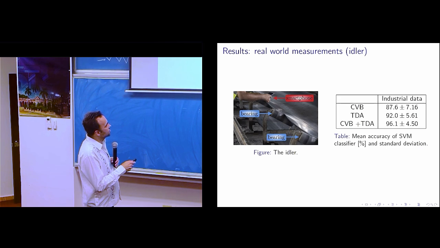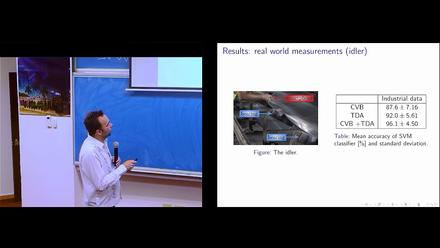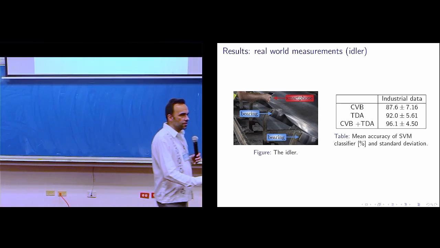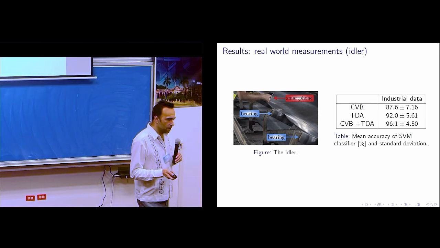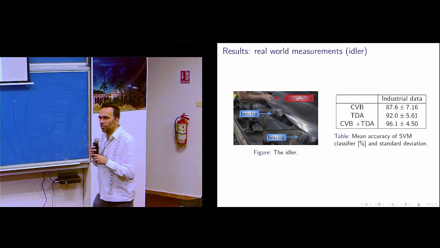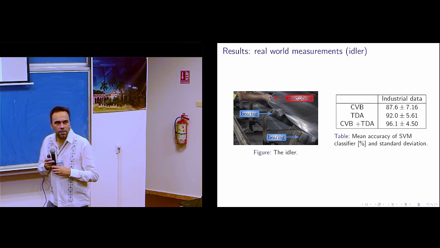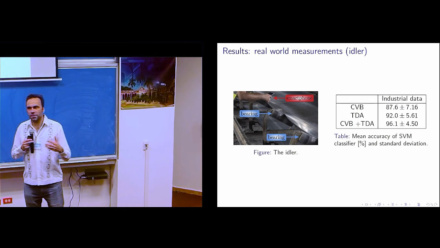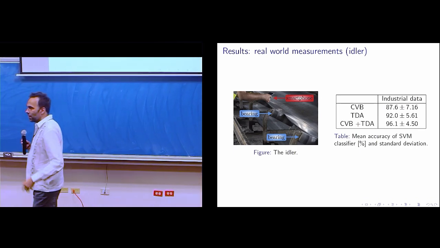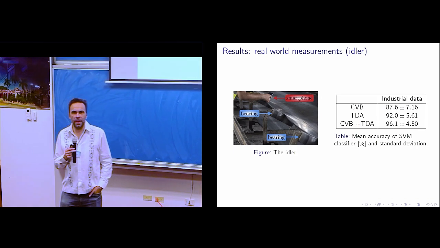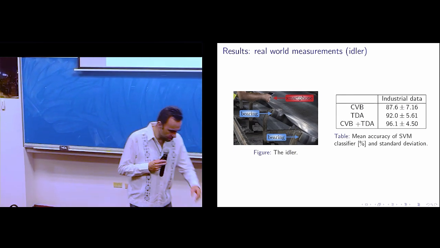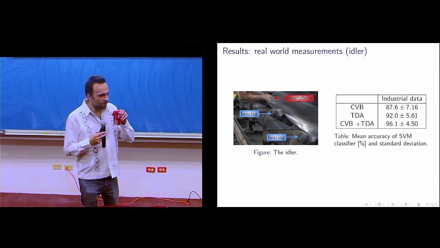CVB is pretty good. DDA works better. But the good news, and the message that we are trying to put across, is that if you combine topological features with the spectral methods, the result is even better. So we are getting kind of orthogonal information, which gives us hope that there is something we can add to the game. That's verification on the real data. Unfortunately, we don't have the crusher data yet. I really would like to have this big machine.